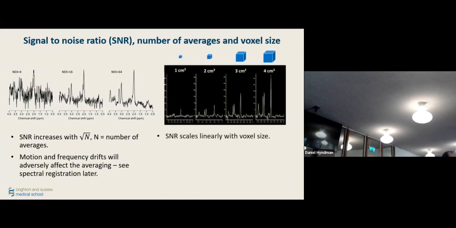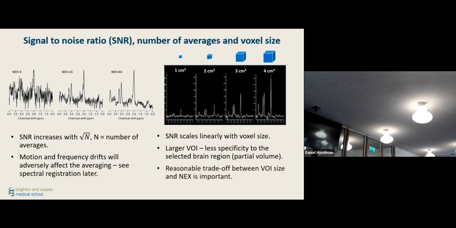Voxel size is very, very intuitive. You increase your voxel, the noise is independent of the size of the voxel, the signal is dependent. You increase the voxel twice, you get twice more signal. So one has to consider the trade-offs between the number of averages and voxel size, because if you increase your voxel size, you get more signal, but also get less specific to the region that you want to actually target. It's quite a bit of a trade-off, if you think about both of them as you think about an SNR target, and you optimize both voxel size and number of averages to reach your goal in terms of SNR.